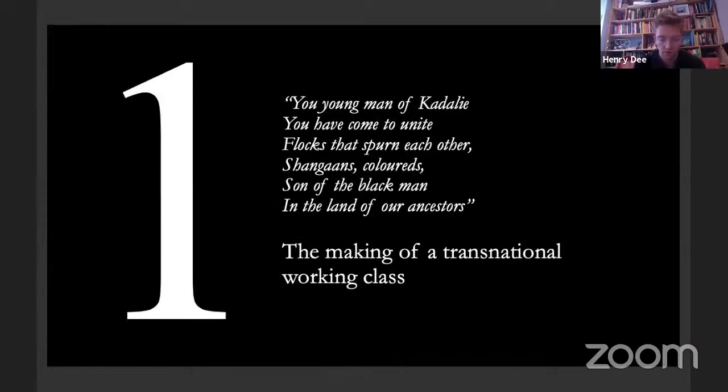From the start of the 20th century, you have a huge, very diverse working class in South Africa. You have Indian workers who come as indentured laborers from the mid 1900s. Chinese laborers are brought in to work on the Chamber of Mines at the start of the 20th century. At the same time, you've got tens of thousands of Malawians coming to work on the Chamber of Mines, and also half the workers on the mines are Mozambican in the mid 1920s. So South Africa's working class is inherently transnational in its nature.